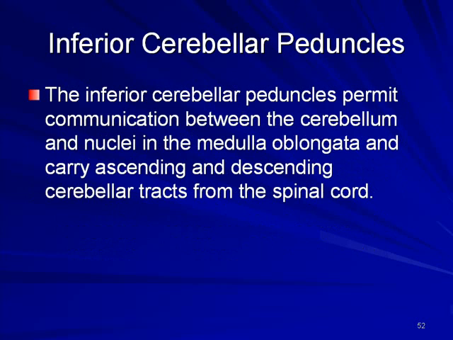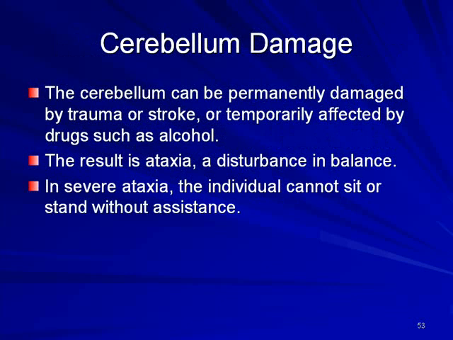and carries ascending and descending cerebellar tracts through the spinal cord. Tracts, nuclei, again, these are just the areas of communication. I emphasize that just so you remember, in the nervous system, yes, it's important to be able to sense information in the environment, but then also you have to be able to send signals to structures outside of the nervous system as well.